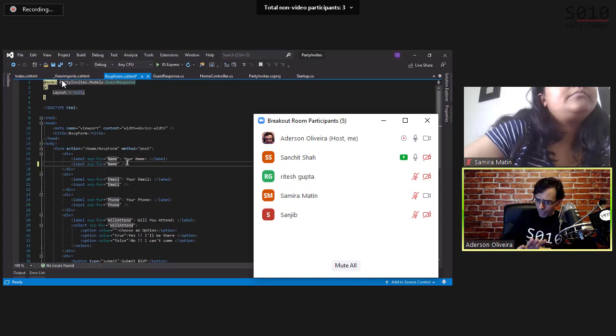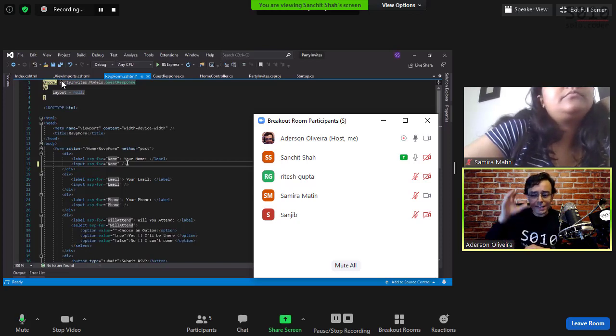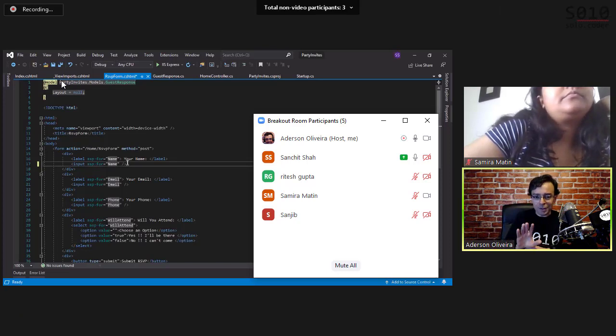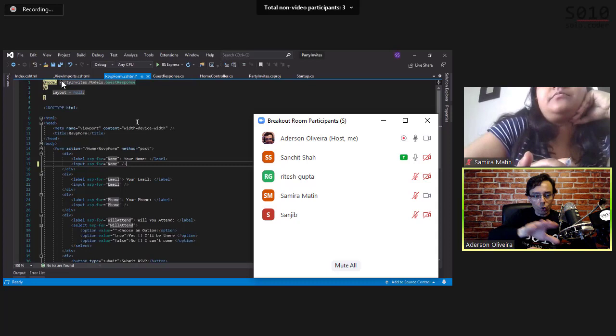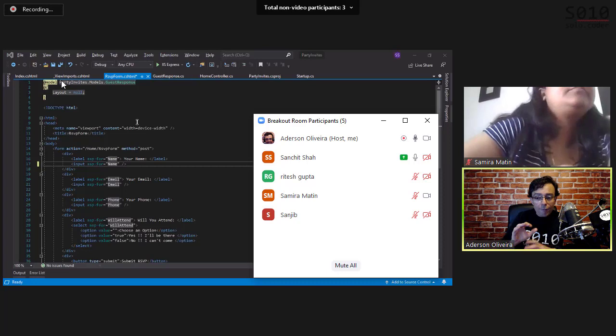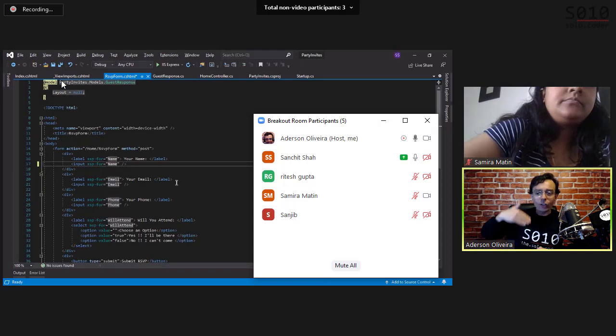Now, here's the thing. You don't need to understand all of those components right away, everything at once, okay? Let me just say that because we're going to be diving deep into each one of those elements as we go through the course. Don't worry about that. This is not the last time you're going to be talking about this. There will be a lot of in-depth sessions about all those different things you are asking about, so don't worry if you don't get all that I'm saying right now about Razor. There will be a full class just focused on Razor, and a full class just focused on model, and on and on.